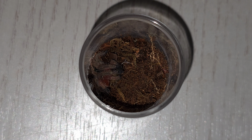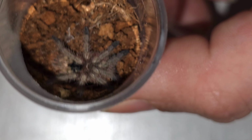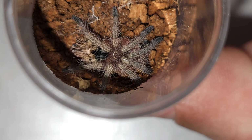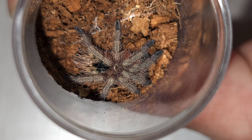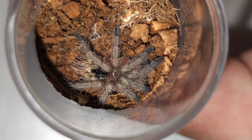Okay, so now let's get the other one. So I got two of these. So now this one is fed. Now let's get its brother or sister out. There it is. This one you can see a little bit better. So they've changed their color and appearances. Wow. They're really starting to get very pretty.